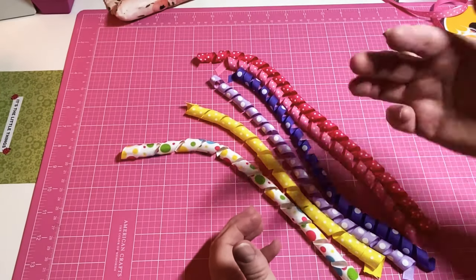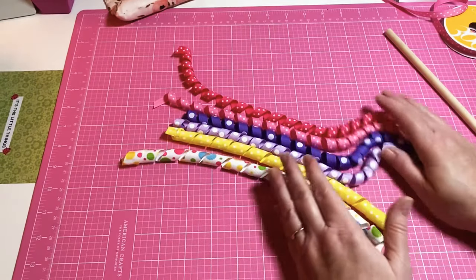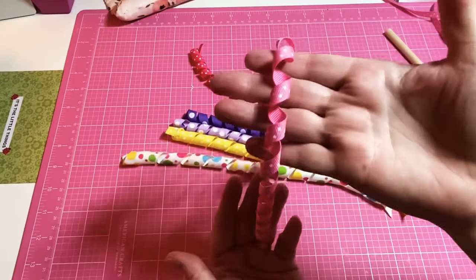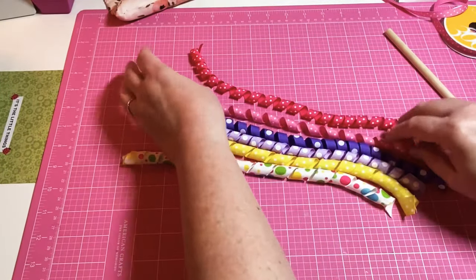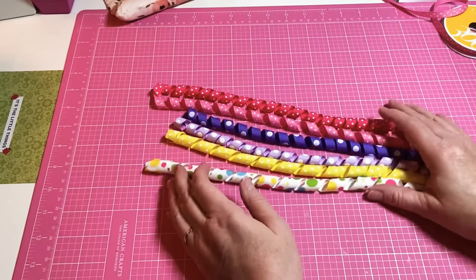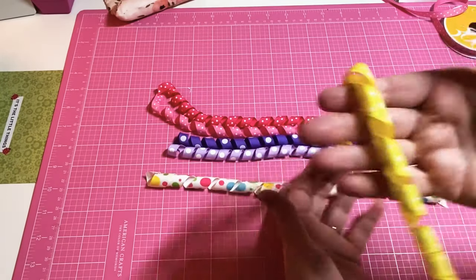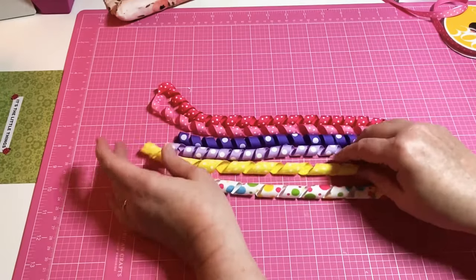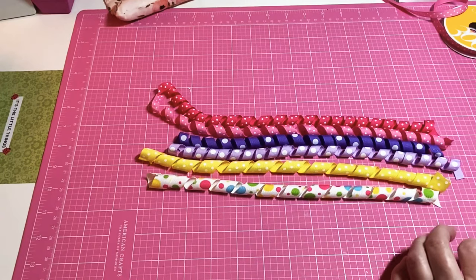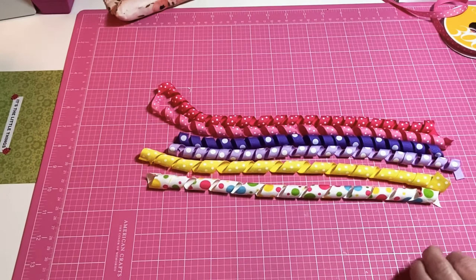Look at what I've got going so far — you can cut them or leave them long. I think I'll leave them like this. Look at these — isn't that just fabulous y'all? There you go, ribbon to make all kinds of goodies and projects with. Everybody adds ribbon to things and it's going to be so much more fun if you have it all nice and curly!